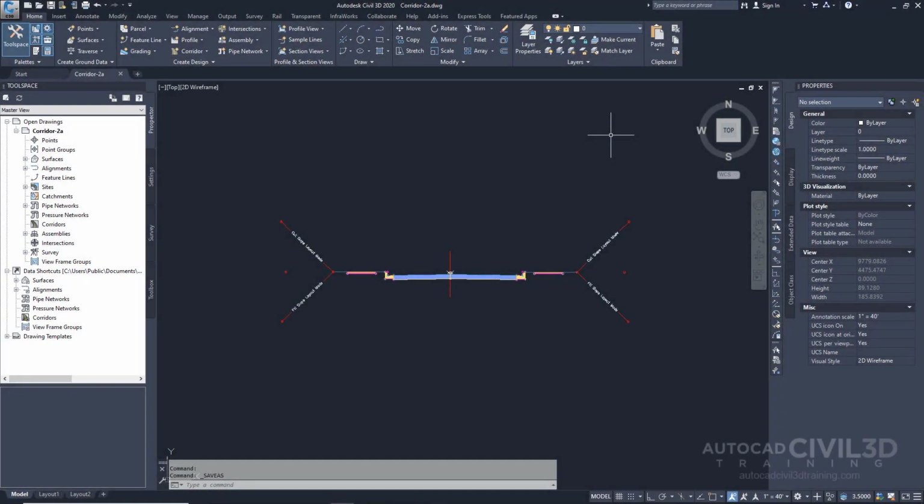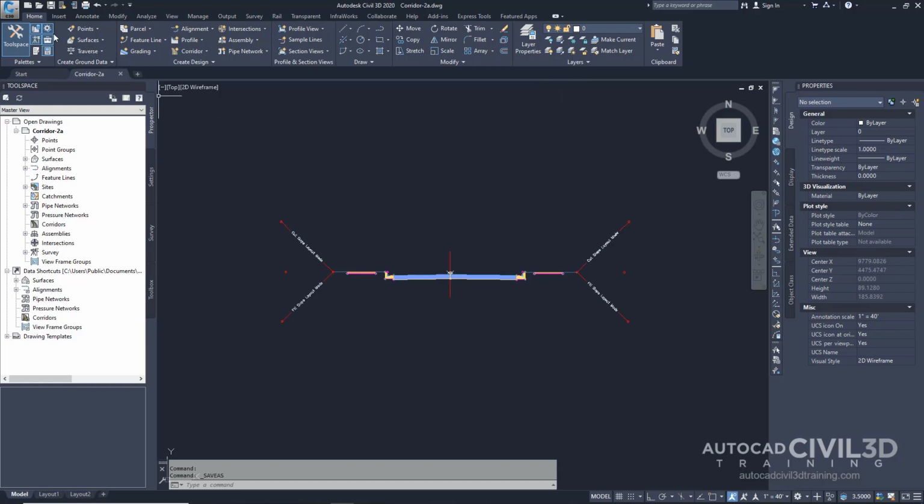In this exercise, you'll create a corridor using the assembly created in the last exercise. You'll target the width and elevation of the right lane edge to a right alignment and profile, and the left lane edge to a polyline and a feature line. This exercise continues from creating an assembly with a transition lane. So let's specify the basic corridor information. Note, this exercise uses the corridor-2A drawing from the previous exercise. Or you can also open the corridor-2B drawing in your tutorials folder.